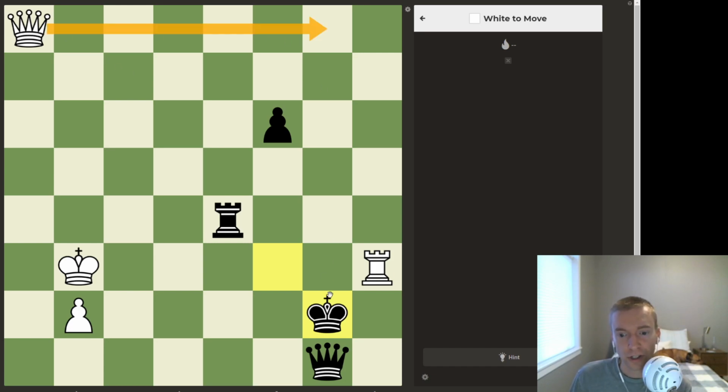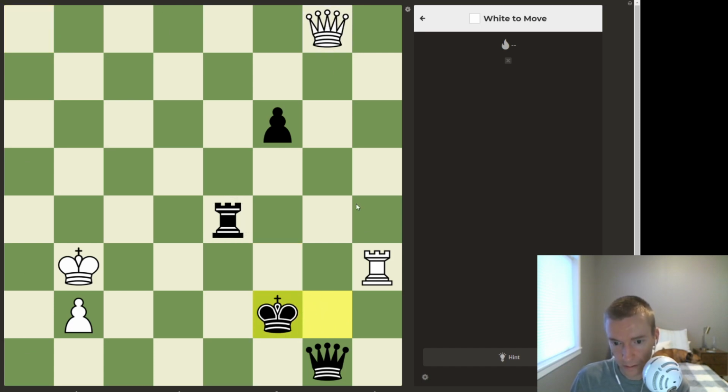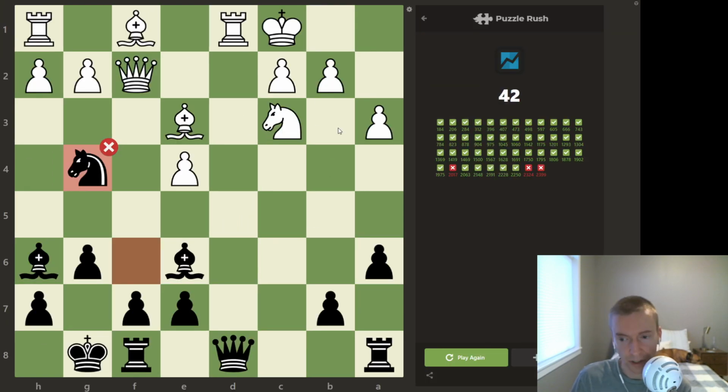Oh, it's this. Like a rook? Yeah, is there like a rook g3 check? I think what happens is we do this and the king's going to get deflected away from the queen. Oh, yeah, you're right. Yeah, there you go. All right, 2300. I believe it.